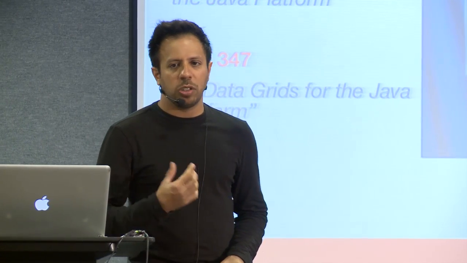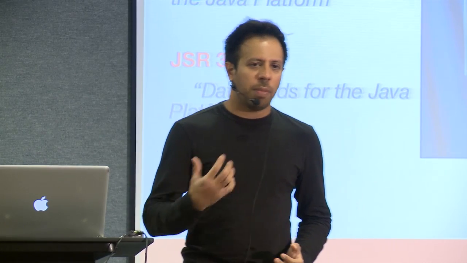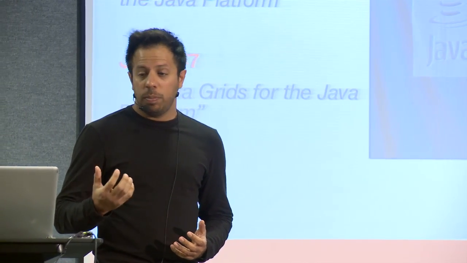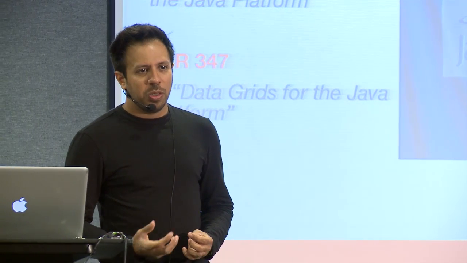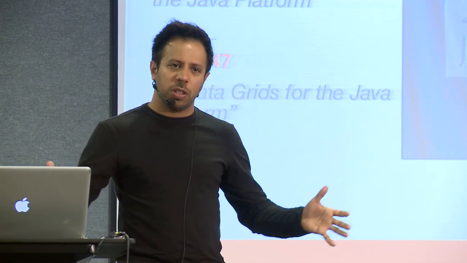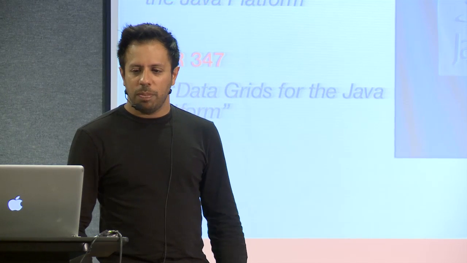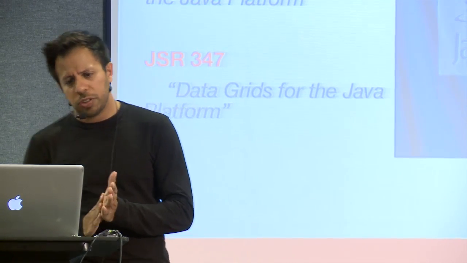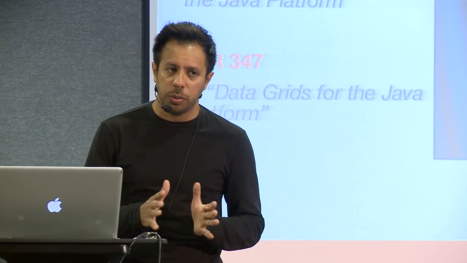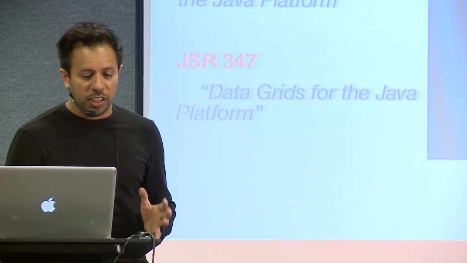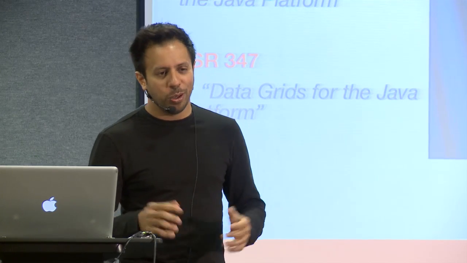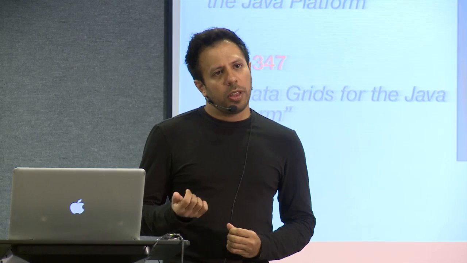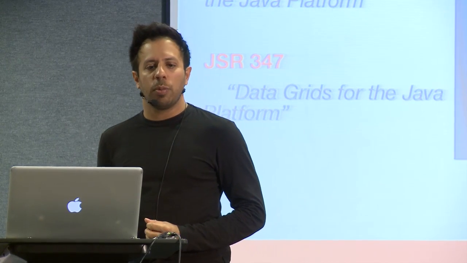JSR 347 adds a lot more to it. It adds things like MapReduce, queryability, asynchronous operations, even eventual consistency. So things that are very interesting for distributed systems and data grids, and that's all going to be in 347. Now, again, a quick note about 347. It's a very young JSR. It's quite new. So all the stuff I said may not even be there in the end, but I hope it will. We're still working it out. One of the things with JSR 347 is the way I'm running it.